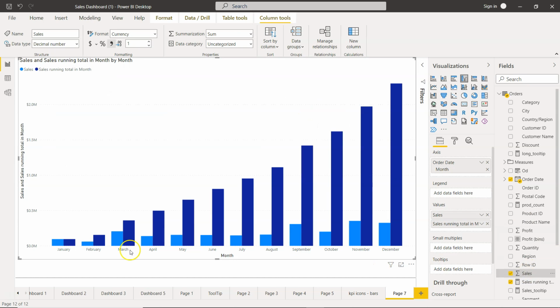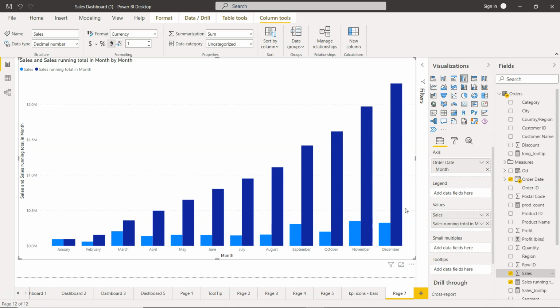Okay, so now you will see that it is starting at the same value. This is the running total. The dark blue is what you have as the running total. And for the second one, this bar is showing you this plus this. Similarly, the third bar over here, which is 3.59 million, is showing you this plus this plus this. So that's what is coming in all of these bars, showing you the running total.